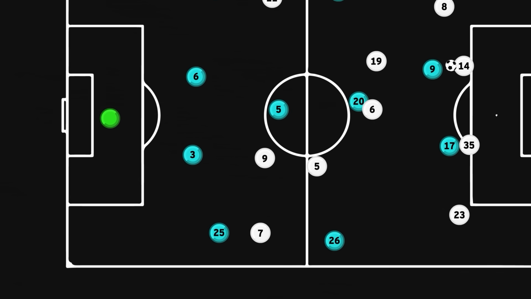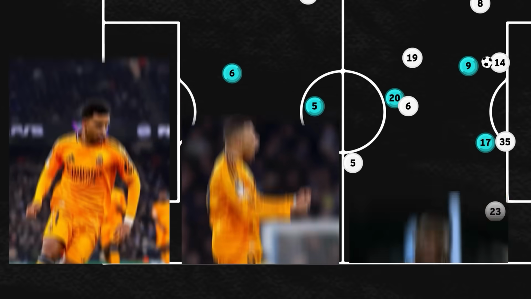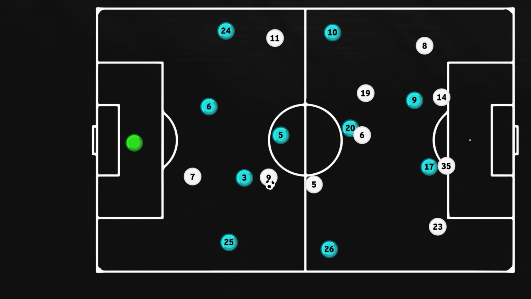One of their forwards would drop deep, dragging a City centre-back out of position and creating room for runners to explode into in behind. And when looking at this front three and this back four, Madrid were favourites in a foot race and threatened to take advantage consistently.